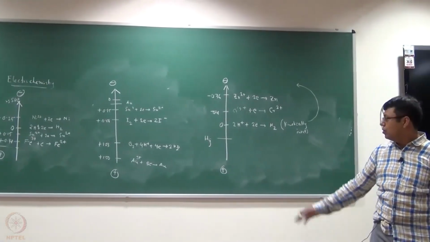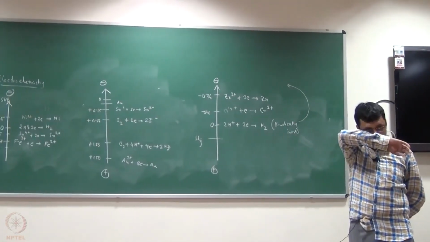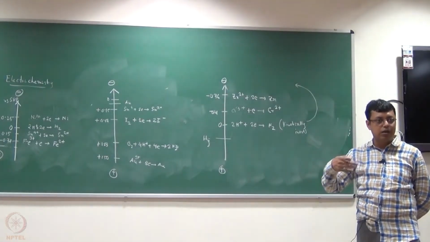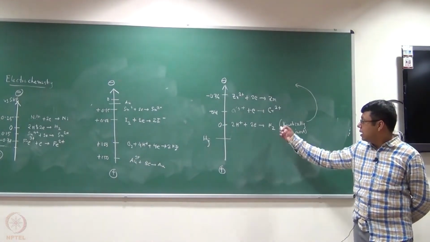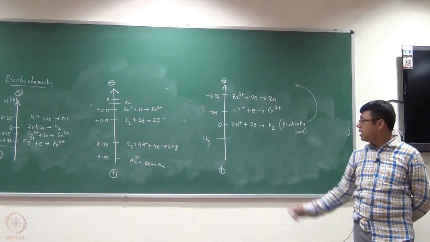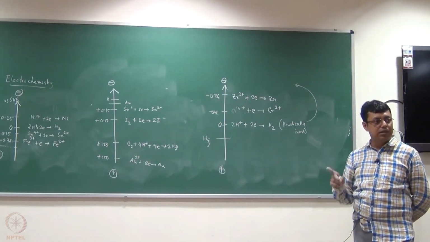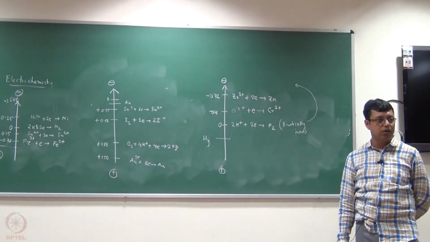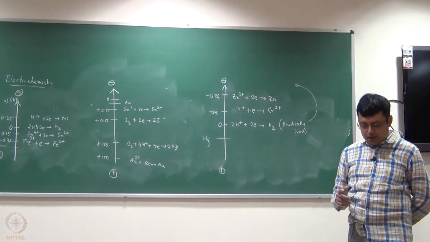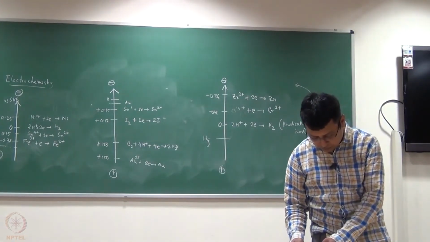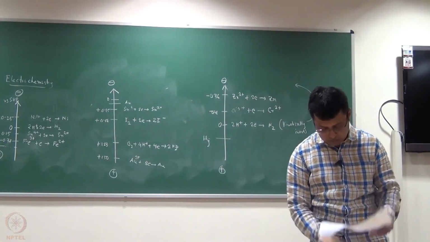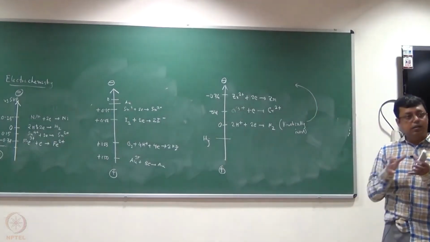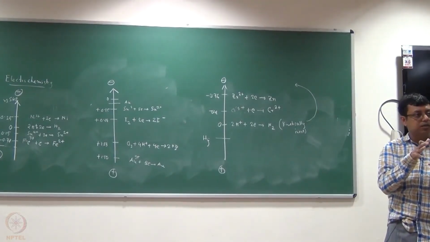Clear? So, although thermodynamics is predicting that these should be the steps that occur one after another, there can be kinetic inertness which can slow down this reaction, and you will see this reaction happening at a much higher potential. Clear? Now, what it basically means is that the explicit nature of the interface has to be studied.